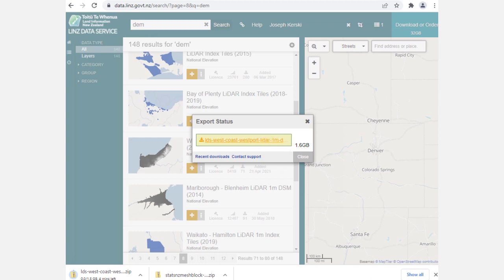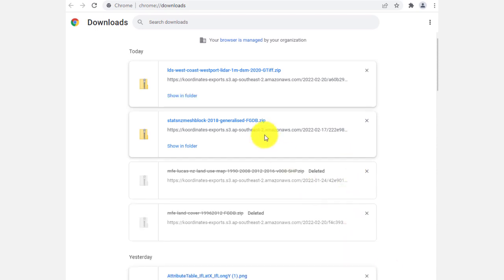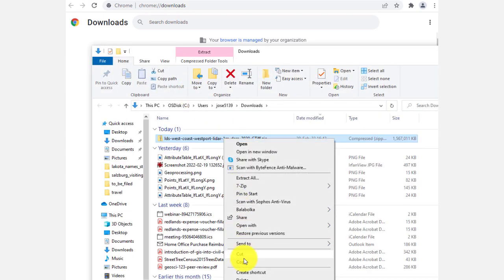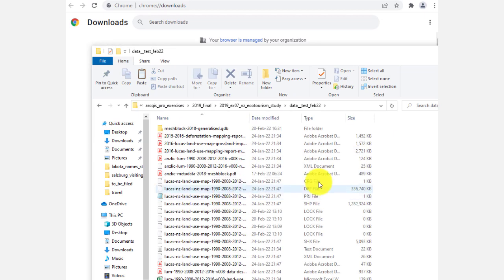In this case, it's 1.6 gigs, and that's zipped. So this is only available for downloading. So I'm going to skip ahead while this downloads so you won't have to watch the tally go through. But I'm almost done here now, 1.4 out of 1.5 gigs, and I'm downloading it to my local device. And of course, what I'm going to do next is same kind of workflow as before. I'm going to copy it from my downloads folder into my working folder. And there's another thing I wanted to point out here. Inside ArcGIS Pro, you can set up a working folder under environments.